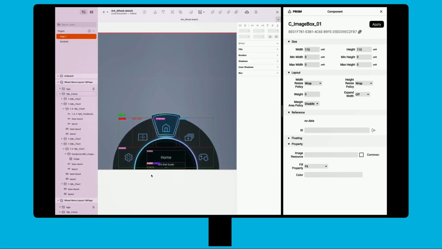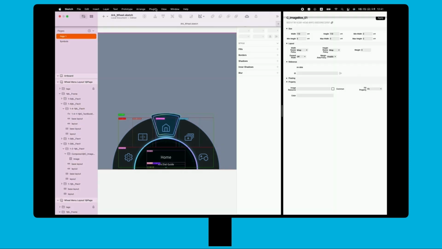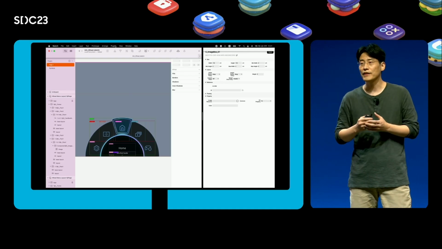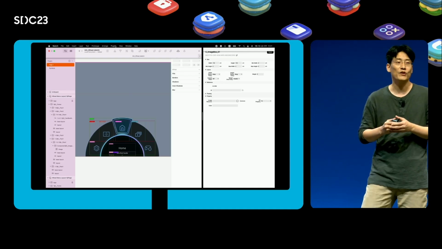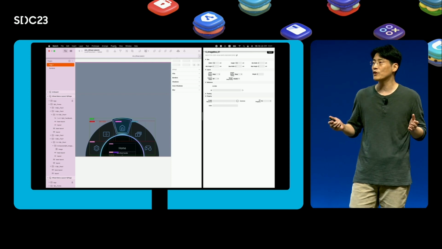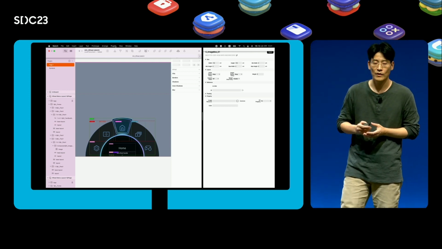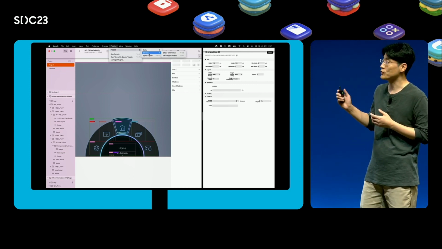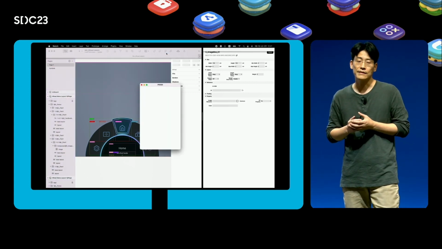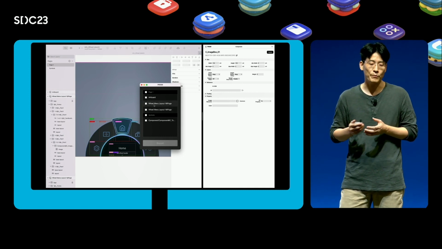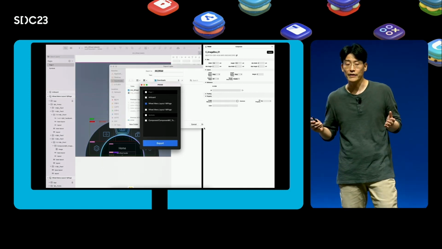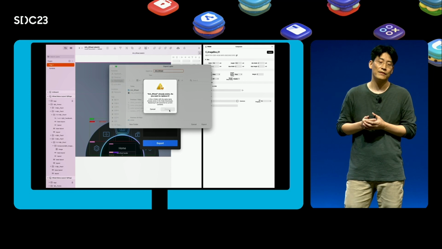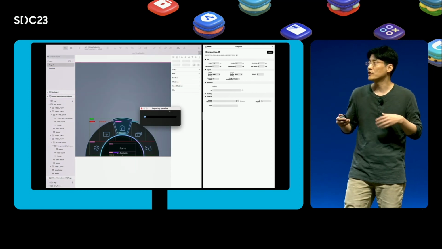Okay. Now, let me show you something magical. With the Show on Device menu, designers are able to convert their design into software code and load it directly on the wirelessly connected TV set. Okay, let me try. First, go to Show on Device. Second, choose Target Artboard. Third, Export. It's being transformed into software code now.